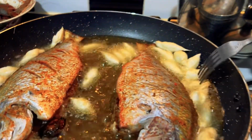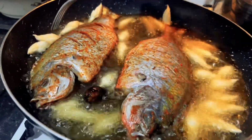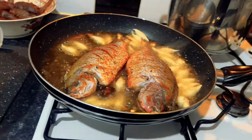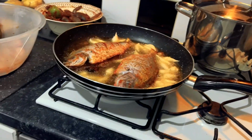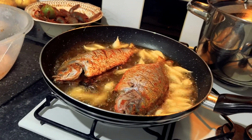So look, as you can see, I just quickly spun up some dumplings, you know. Put the spinach dumplings there in the oil, everyone, so a good vibe. So the spinach dumplings are in the oil as well, frying up with the fish. I'm gonna give the fish its first turn. I'm gonna let it fry for just about the next 2 minutes.